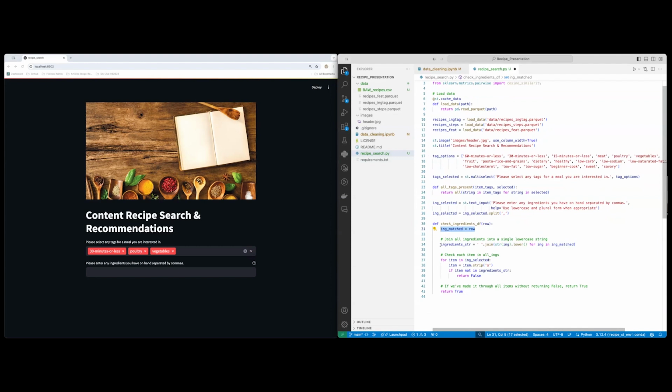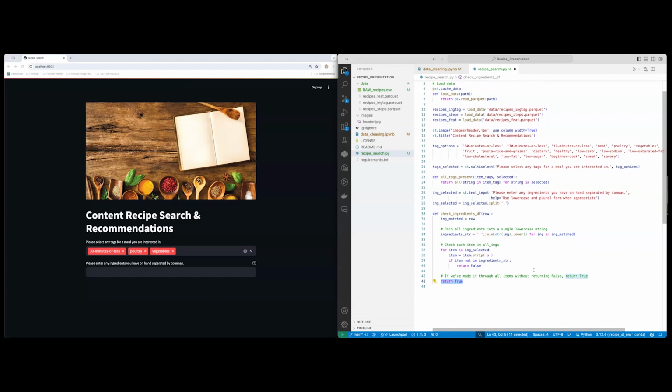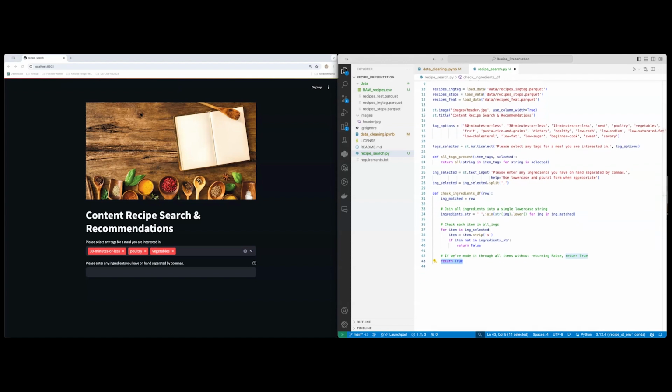We're going to join that all together into one big string. And then we're going to check: are any of the items in our list of selected ingredients, that the user has inputted, do any of those items show up in this long string of ingredients? In fact, we want all of them to show up. Hence, if it doesn't, we'll return false. Only if all of them show up do we return true. Well, we now have our check ingredients.